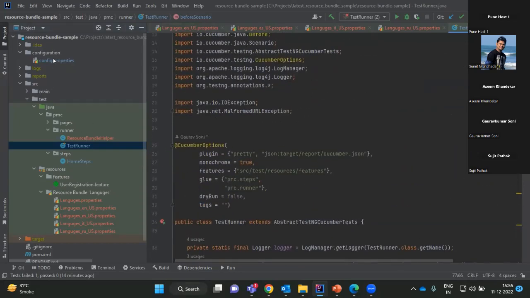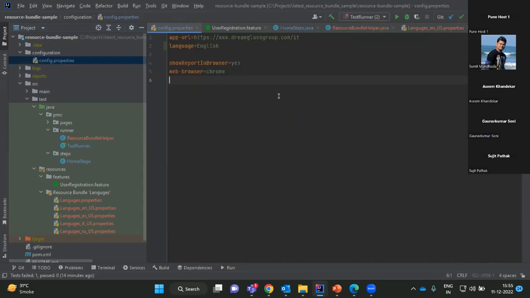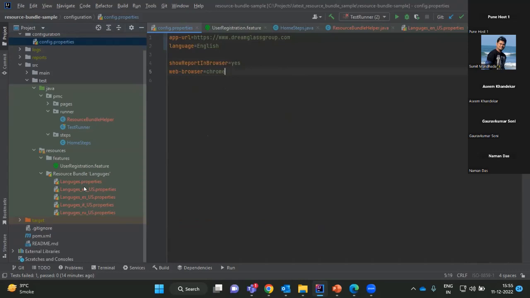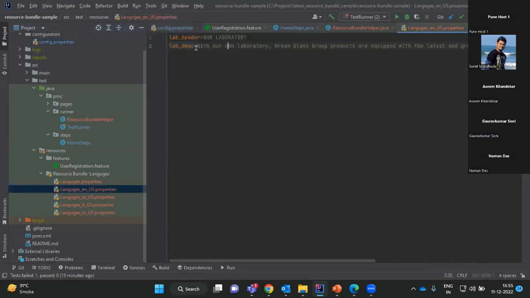I'll try to execute and see whether our implementation is done in a correct way or not. So let's see for English. In English, I'm deliberately adding some values to make it fair.